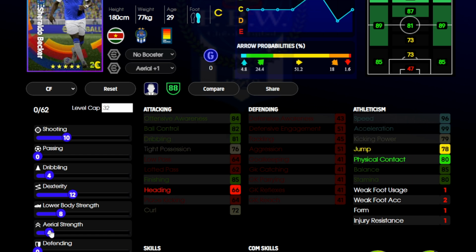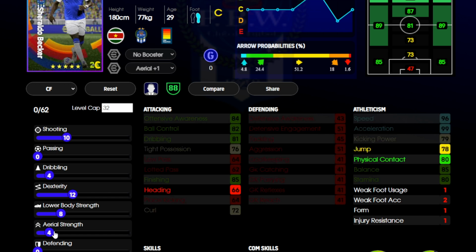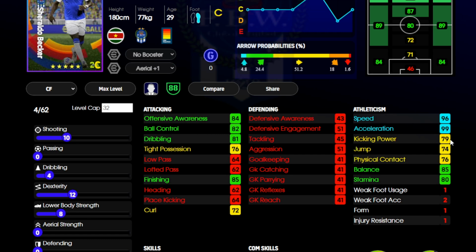Aerial, could we take 4 off there? We could. It's a shame to go below the 80 mark on physical. That's a nice bonus on the centre forward, by the way. Physical 80 and bounce 85, especially the way the game is now. That will help him on the ball when you're getting pressured by defenders. But if we take those 4 away, just to see if we can get the awareness and finishing up, I don't feel comfortable going lower on lower body because his kicking power is already sub 80.